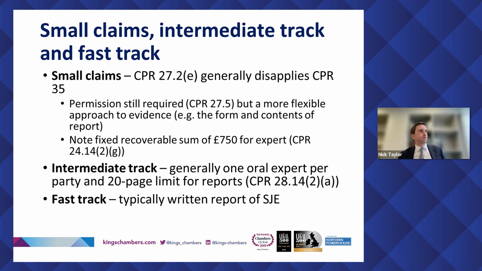Just some further civil procedural provisions in relation to non-multi-track cases. Again, just in brief, the small claims track is far less prescriptive as to expert evidence, especially in terms of the form and contents. It's supposed to be more flexible, but there are restrictions on how much you can recover in the cost of any expert. The intermediate track, this is the new track between the fast track and multi-track. Basically, the rules say you're not generally going to get more than one expert per party, and the reports shouldn't be more than 20 pages. But that's not hard and fast rules. And fast track, nearly always looking at a single joint expert on proportionality grounds. But I've put the references there so you can go away and check those if you've got a case in those tracks.